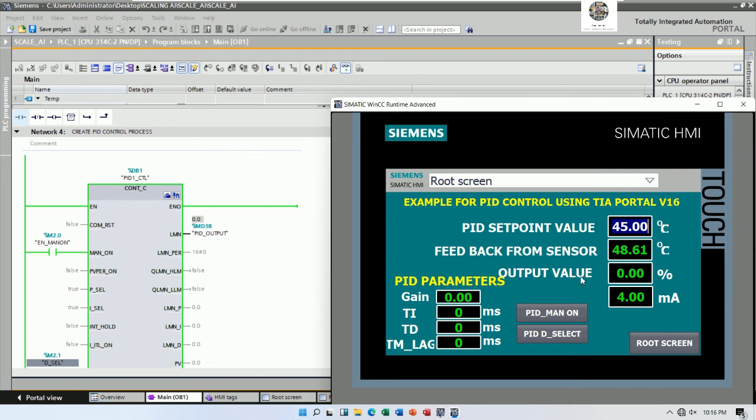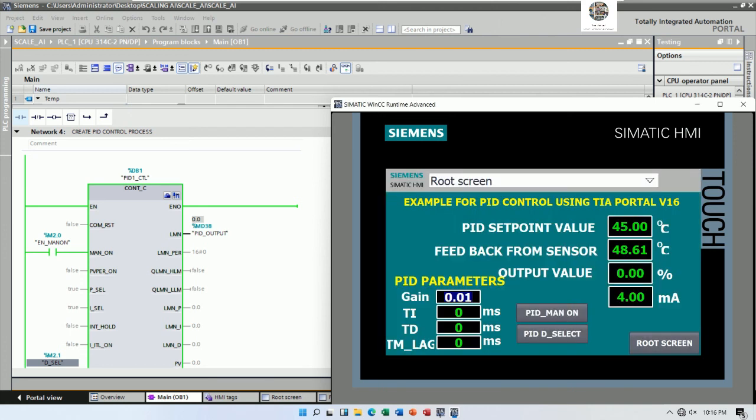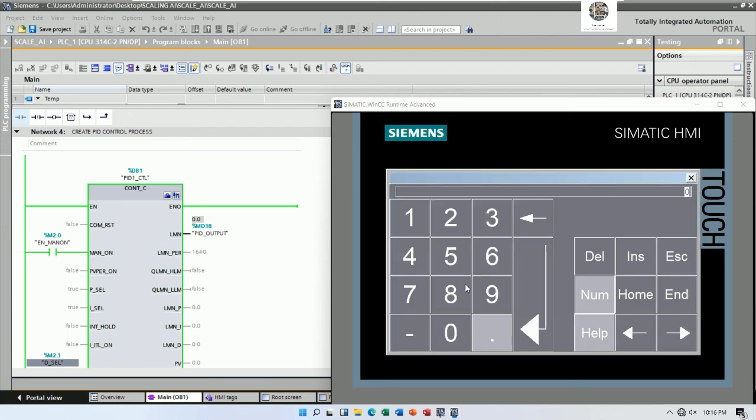For example 45, and this one 0.1. This one 80,000, 6,000, 5.